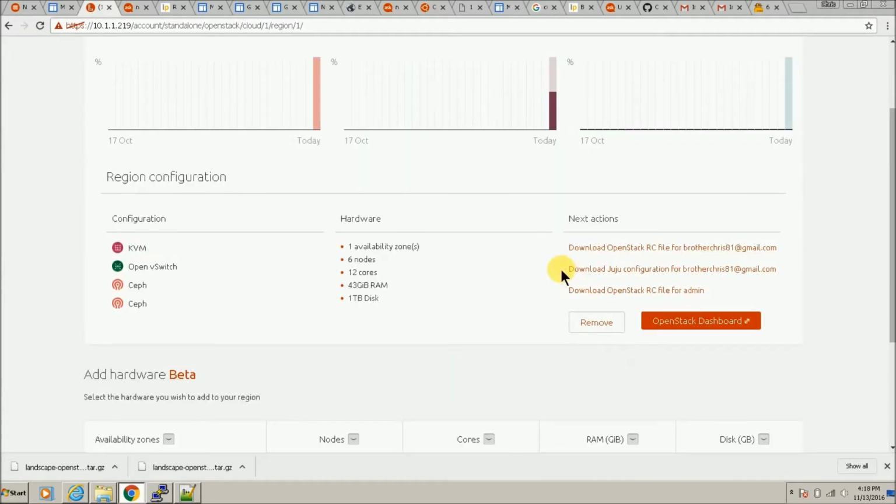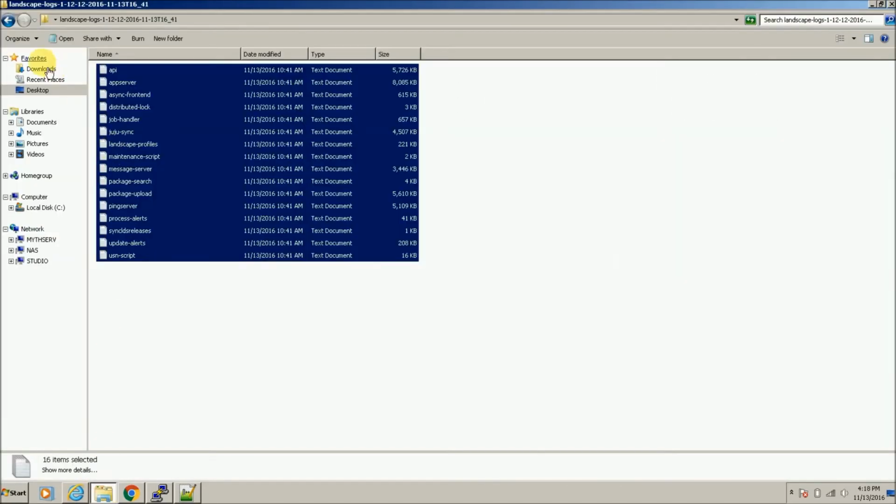So things have changed a little bit. You might have seen this, but now it offers you the access files. So we'll do that. Let's open this in a new tab. And we'll pop the credentials open.